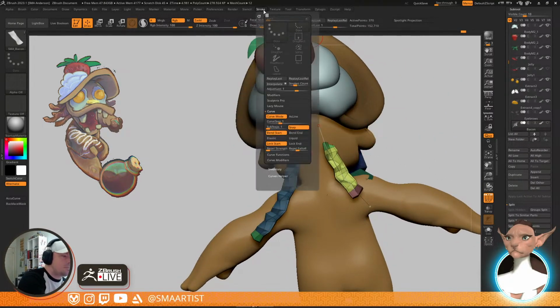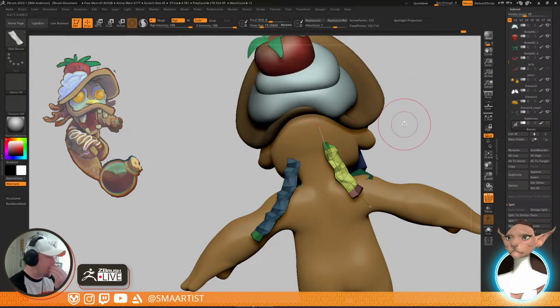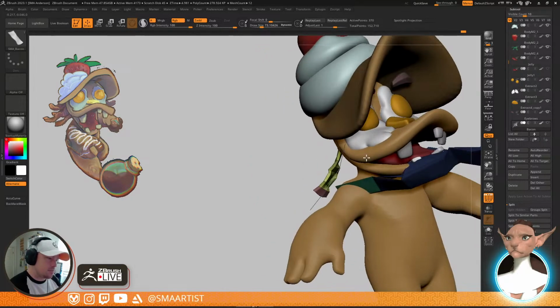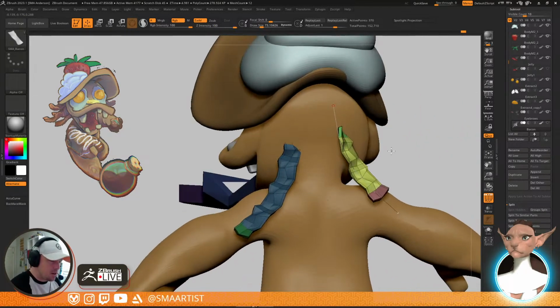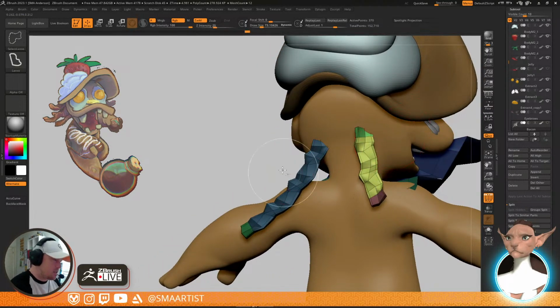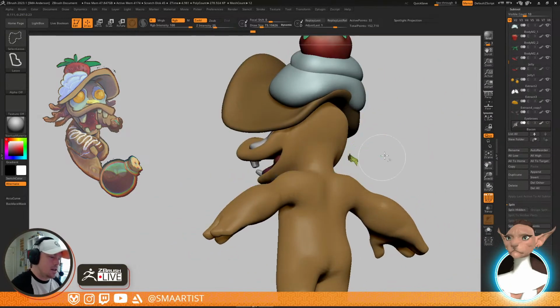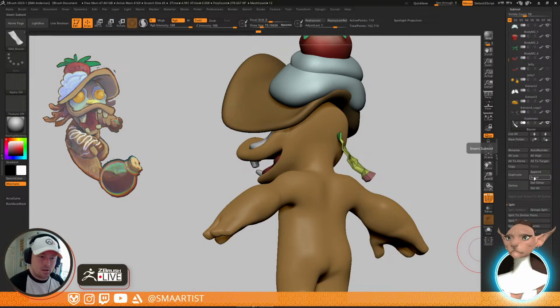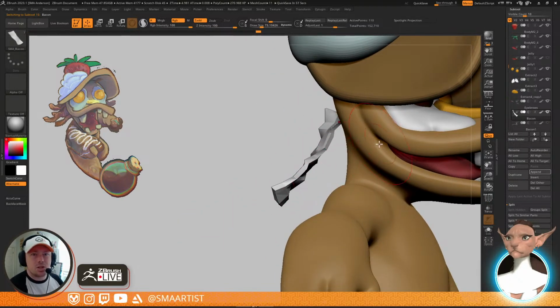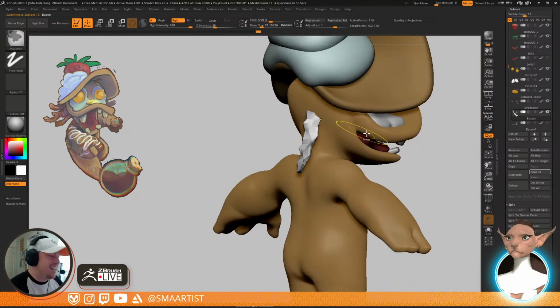Does it have snap to surface? It does have snap to surface turned on. I want that off. Okay, that's going to be a much nicer piece of bacon for me. So I'll commit this. And let's say split hidden. Cool, that's already turned off. That's awesome. I do want this to be thicker. I want this to be chunkier. Bacon hair, yep.